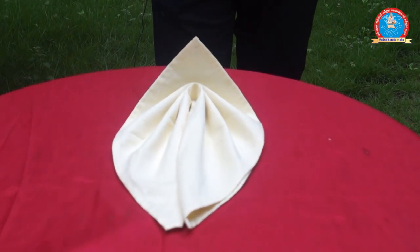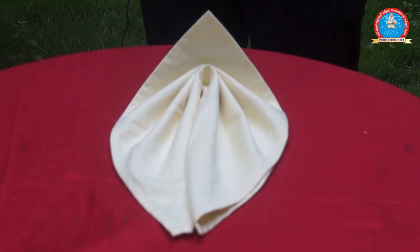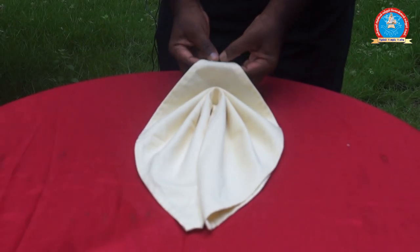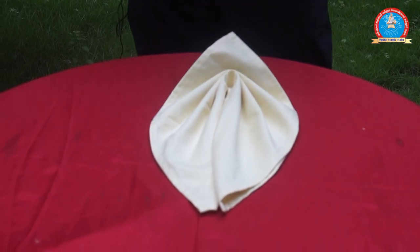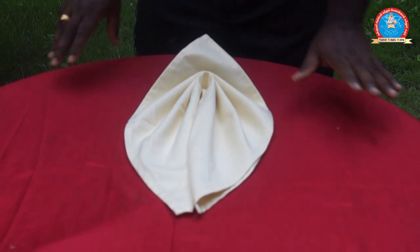This is also one type of peacock fold. Normally it comes to a bend. It's a simple fold only. Whenever you are placing a plate or something, you do it with this kind of peacock fold. I hope this is also clear.